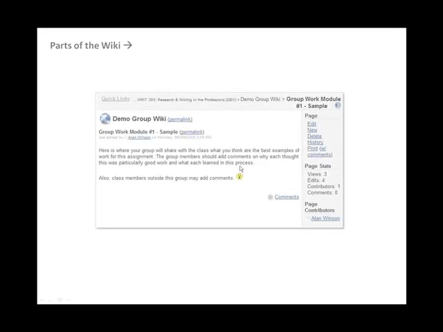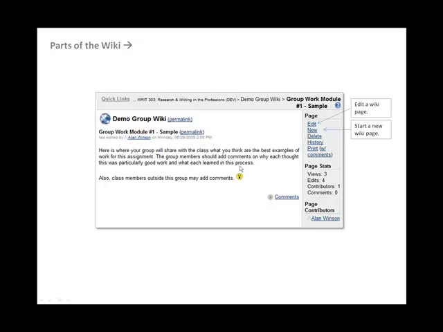Okay, let's take a look at the parts of the wiki. It looks very similar to a blog, but here you're going to be working together with your group to create a single wiki. Notice again the central area there has the work, and what you need to do is the first group member who gets to the wiki, if there's nothing there for a particular module, then you have to start a new wiki page.